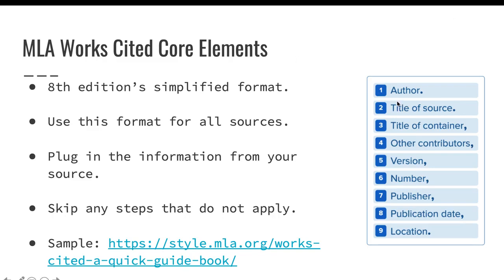If you look here on the right, you have 9 categories you should fill out. If your book or your title or your journal has any of this information available to you, you fill that in and you'll be able to complete your citation. Note specifically the punctuation at the end there. Period, period. Then you have commas right after all that until number 9, where you have another period. So the punctuation does change. That is something that you want to keep in mind.